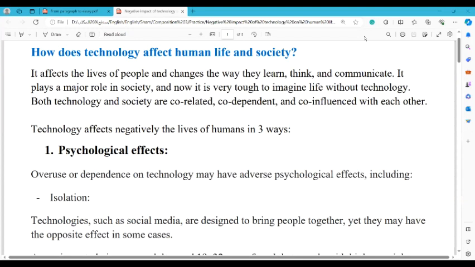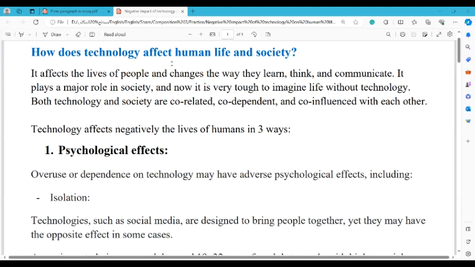So this topic can be both an argumentative and expository essay. Why is that? Because in this essay I will show my point of view, which is argumentative or persuasive. I'm going to persuade you by my point of view, and at the same time, I will show effects of something. You remember that we talked about cause and effect. So this type I call expository, right? So in this essay, I will talk about the effects of something, and at the same time, I will persuade you of my point of view. So in this topic, it can be both types.